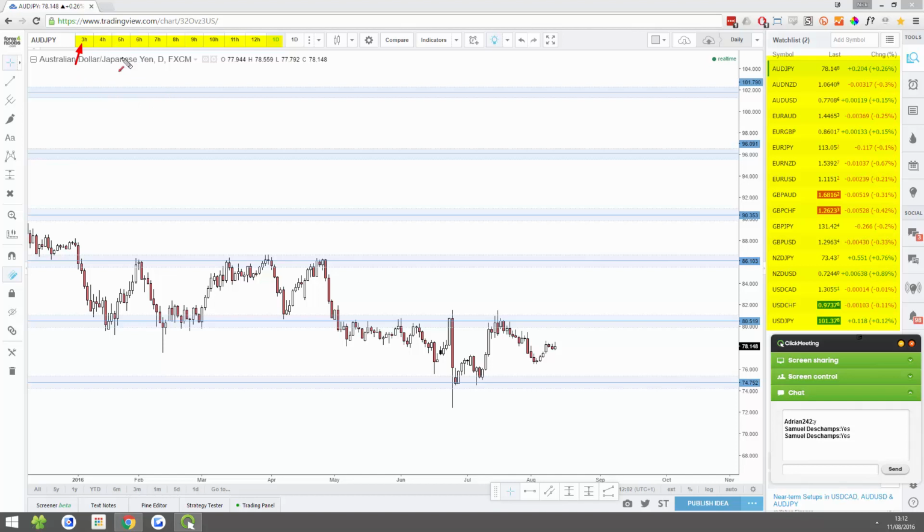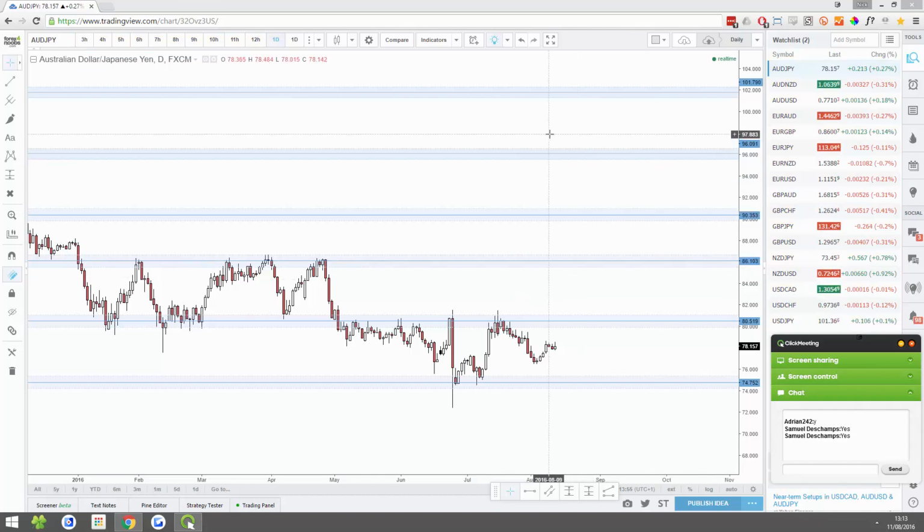Now, one thing that I should address before we start is these time frames. I do not trade all of these time frames. I only trade a few of them. I trade the 3 hour, the 4 hour, the 6 hour, the 8 hour, the 12 hour, and the daily. These other time frames, the 9, 10, 11, 7, and 5, they're there just for analysis purposes. They allow me to see price action split up into different candles, which allows me to better read what price is actually doing. Well, anyway, that's enough about that.